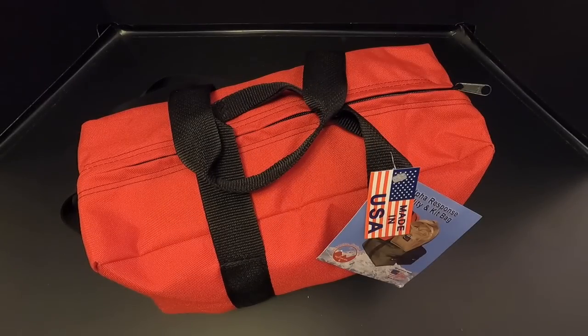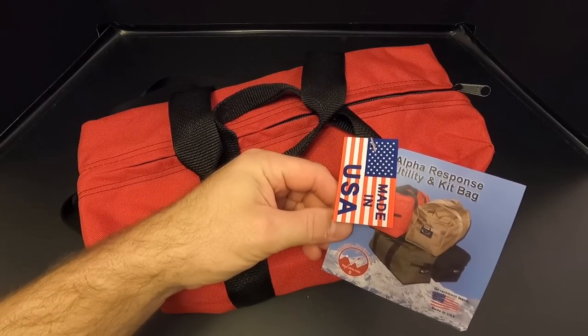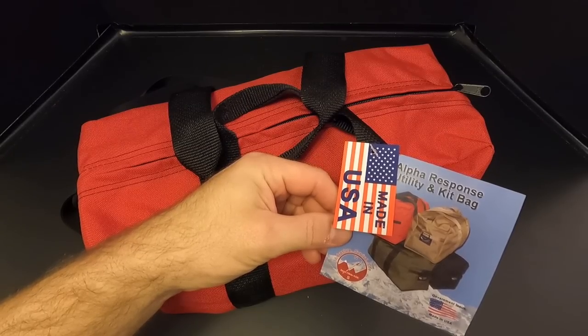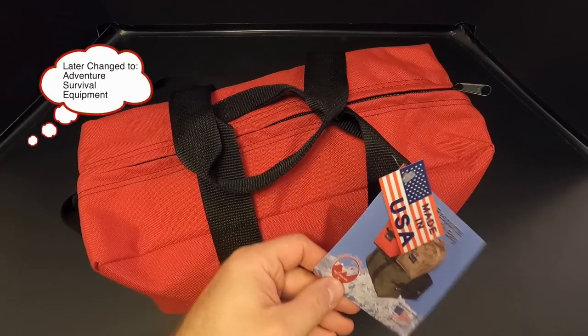Alright, so Best Glide ASE. When some people hear that name, they think, what do they make, personal lubricant or something? But no, that's the name of the company, Best Glide ASE. And the name of the company stems from the fact that they got their start making aviation survival kits. So Best Glide is a reference to airplanes, as is ASE. It stands for Aviation Survival Equipment.